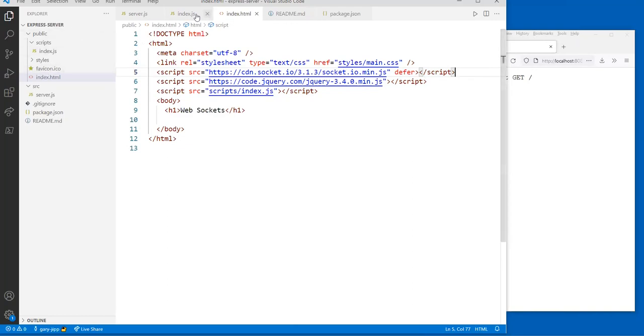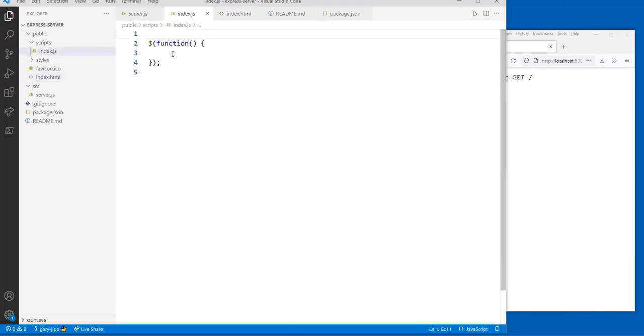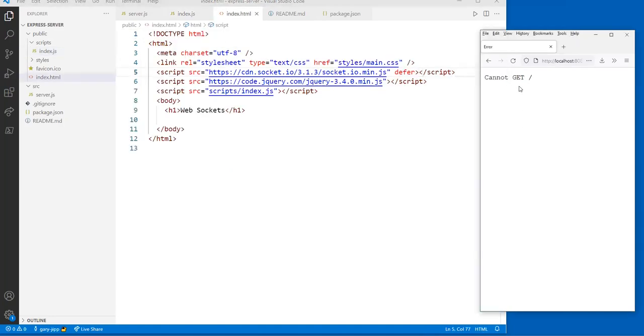And I've got my index.js, which, as you can tell, is pretty much a page that does nothing right now. Okay, so let's take a look. What I wanted to begin with is to make my Express server actually send out my index, because when I do get slash, it says cannot get slash, but my index HTML is right there. So what's wrong with my Express server so far?